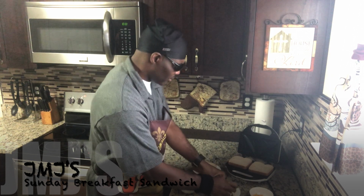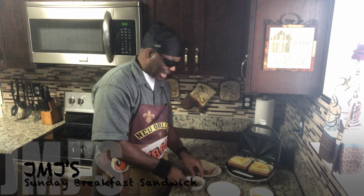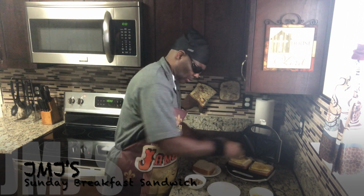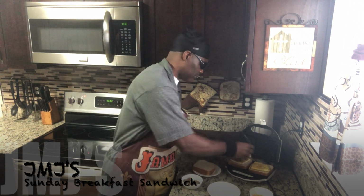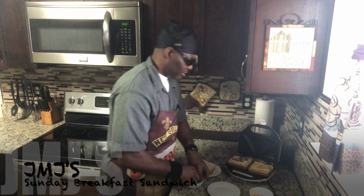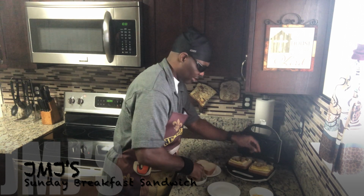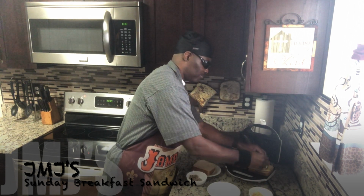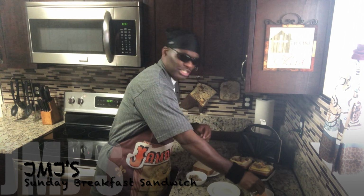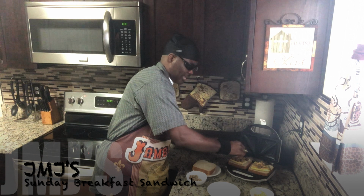First, I'm just going to slap one of the egg pieces on there like that. And then I'm going to load it up with sausage, of course. Put about six in a row, three and three, to give a nice even count. And then I'm going to sprinkle some cheese on the top. Hope y'all can see that, because it's looking good. It's looking real good.